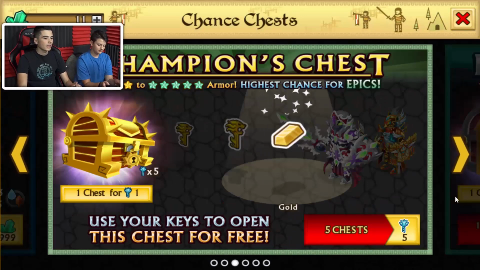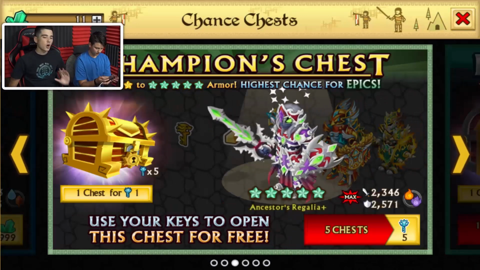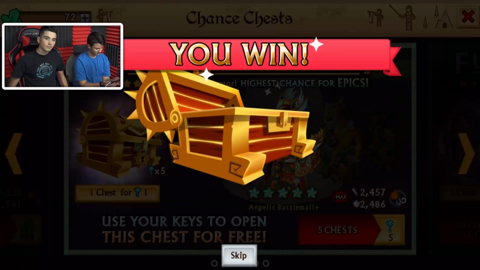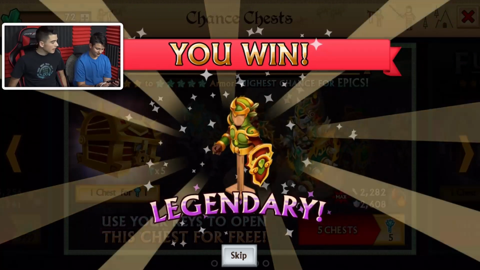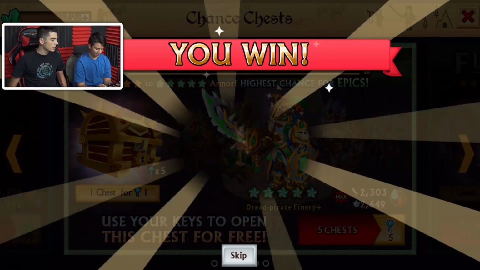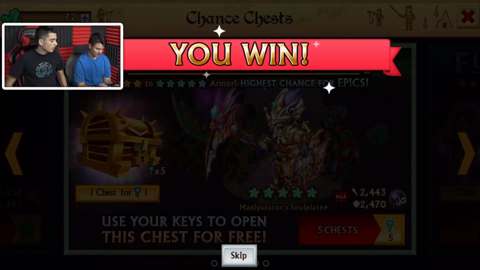So right now we're going to be going into the champion chest and opening the whole 5 at once. Do you want to do 5 at once? 5 at once. Why not? I guess I wanted to do 1 at a time, but I guess it's going to be 5 at once. So legendary, if you get any keys, legendary. That is going to be pretty good. It can be legendary. Guaranteed pretty good stuff.